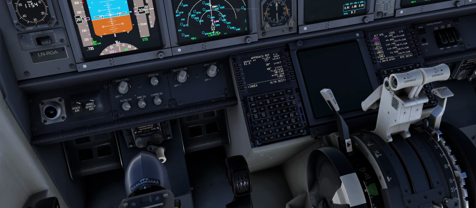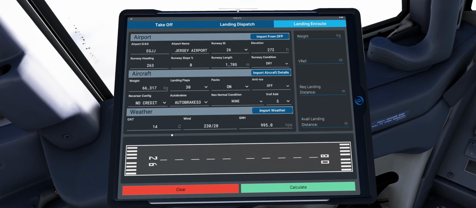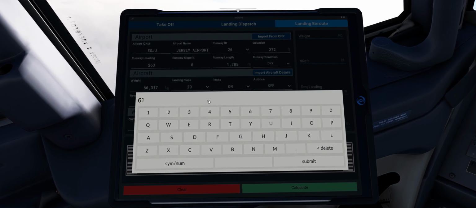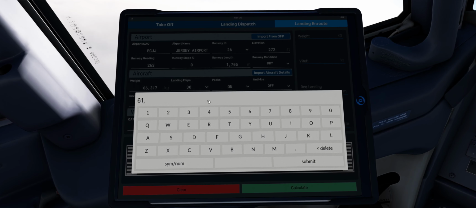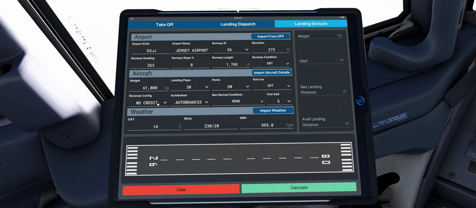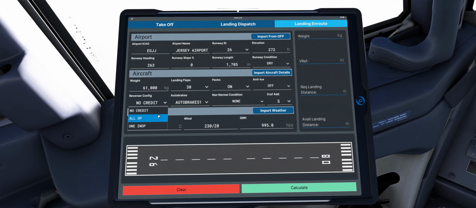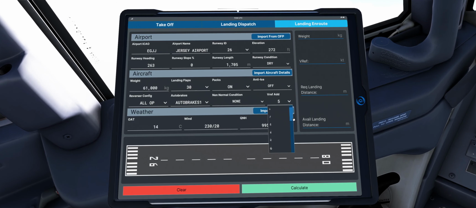So you have to put this gross weight 61.6 as well here. Right here, and we'll leave, for example, auto brakes in this position, and all reversers are operative, and we have additive, we have 10 knots.